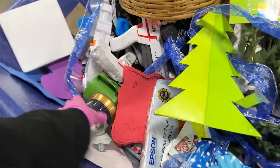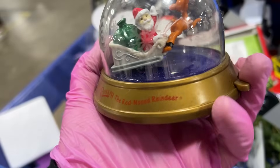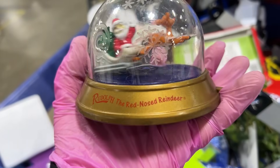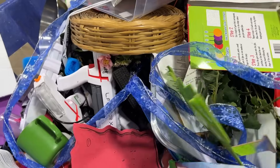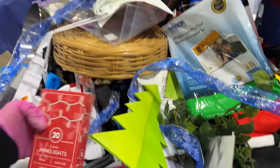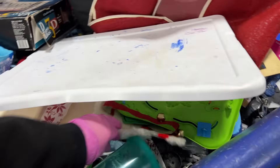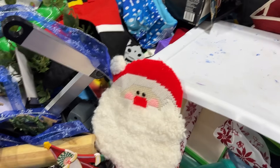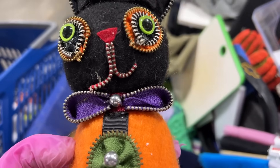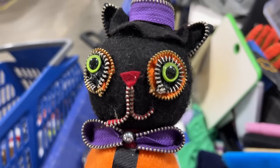That's amazing. Rudolph the red-nosed reindeer — wonder what this was supposed to go with. Mini lights. Speedo. We saw this already the other day. Found something else special — this is like a felt kitty cat and it has zippers on it, which is very cool. Zipper eyes. We'll throw that in the cart. And I saw this little Shopkin shoe — how cute is that.